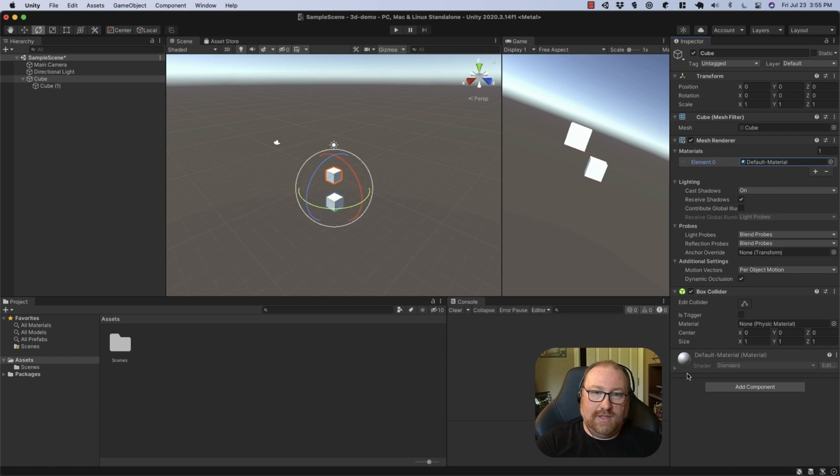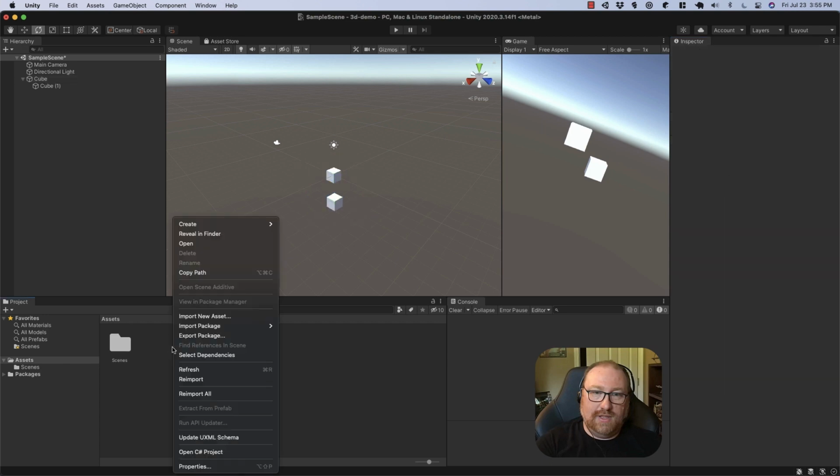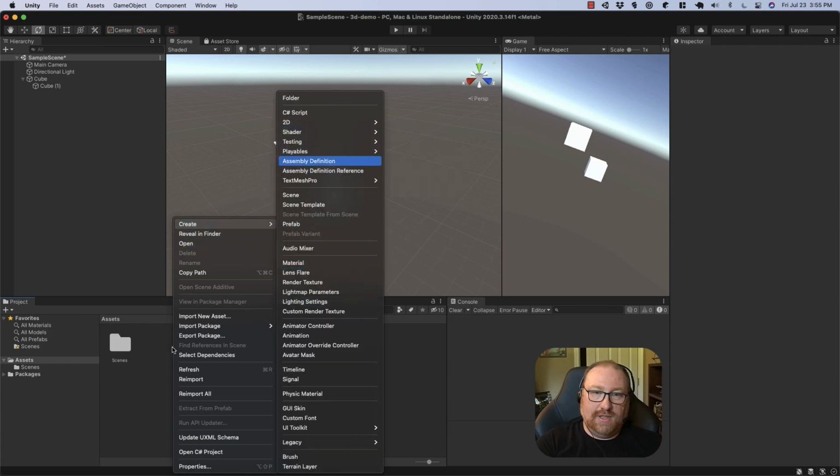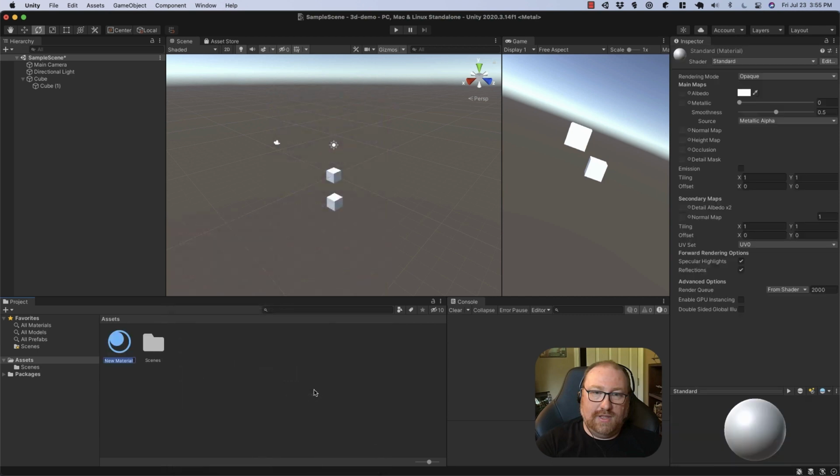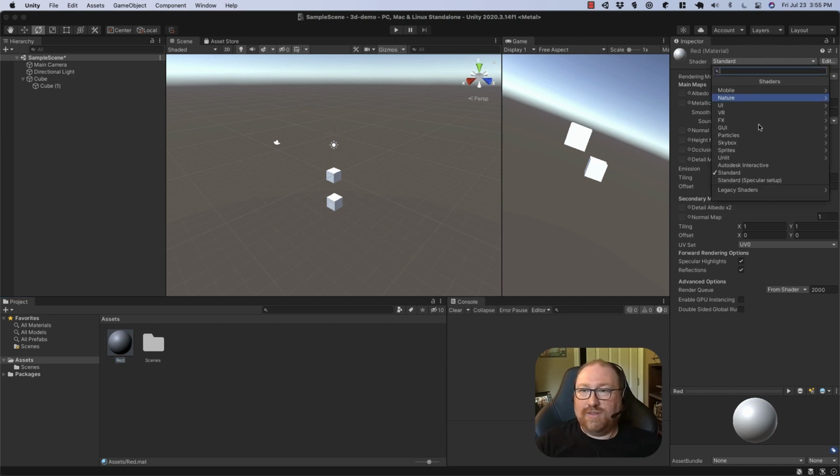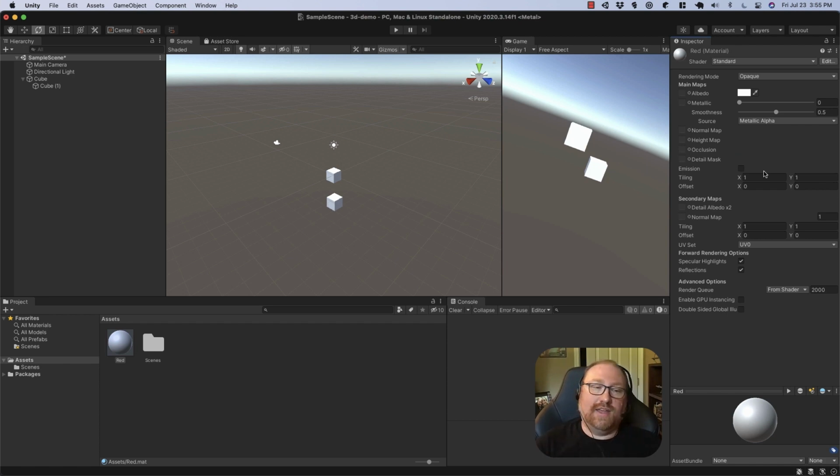Now let's say that we want to change the material that we're using to draw the box. And so the key here is the mesh, which is the 3D geometry, uses the mesh renderer to draw the object on the screen. So let's go ahead and create over here, and you can see a ton of stuff that Unity allows you to create. But in this case, we want to create a new material, and we're going to call this red. And what we'll see is that there's a bunch of options to set over here. So we can see all the different shaders. So these might be FX shaders, you might use a lightweight shader. And basically a shader is a little program that gets sent to the video card and tells it how to draw the thing on the screen.